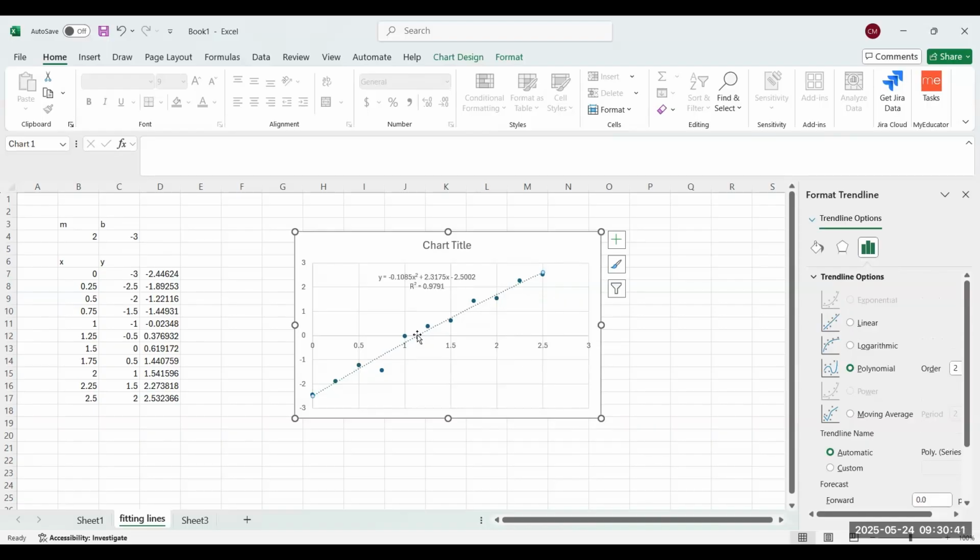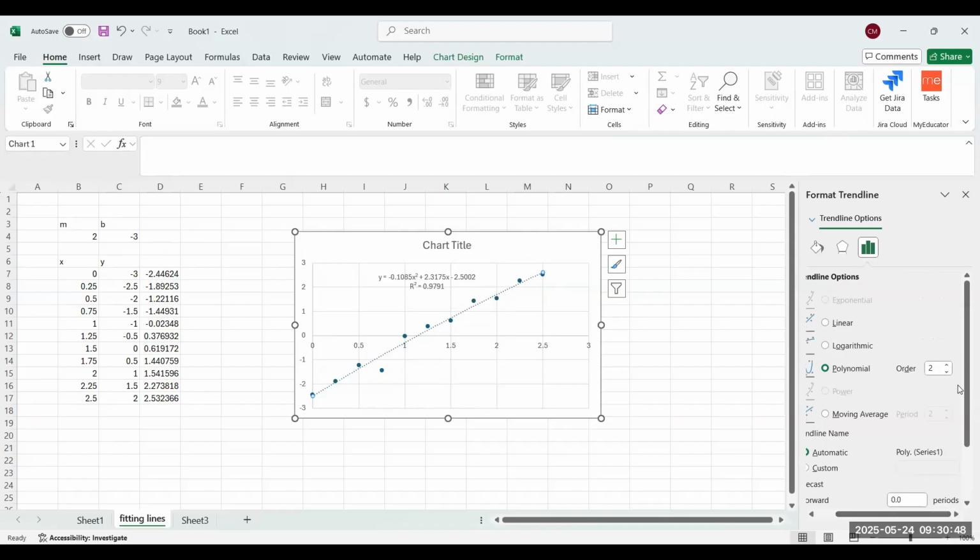So this would be a second order polynomial. I have an x squared. I can change the order of that polynomial to be a cubic, et cetera, et cetera. And so from this, you can get most of the line fitting and extract information.